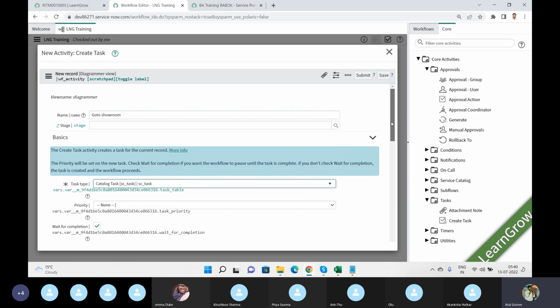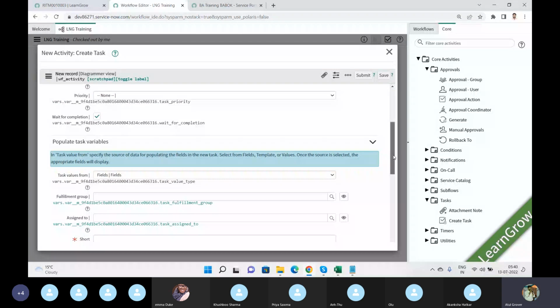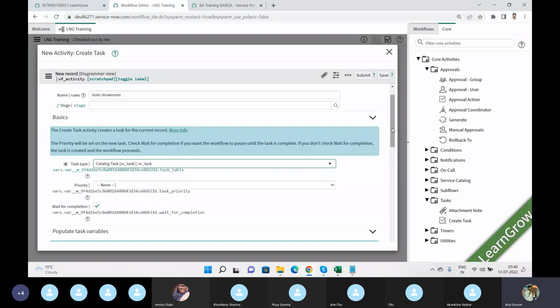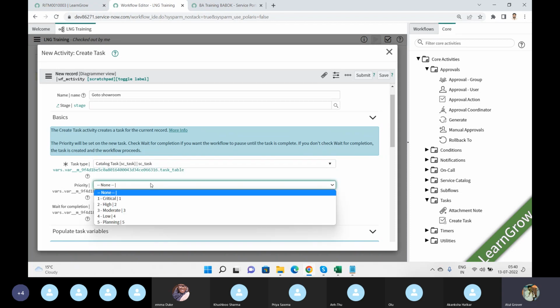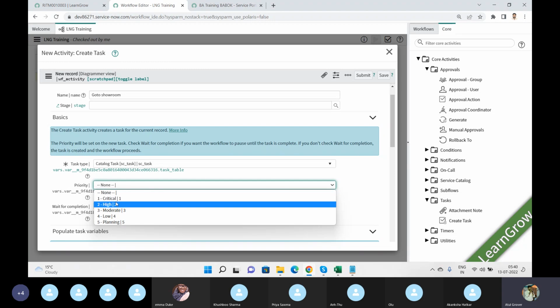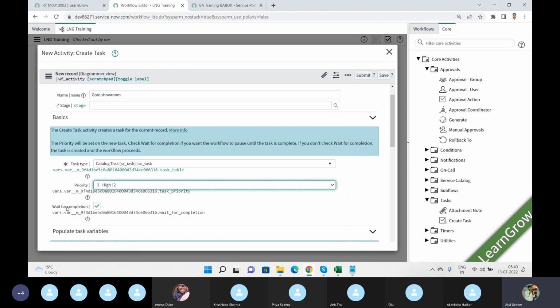What priority you want? In the dinner time, Priya put a proposal. Priya's father approved. Dad, let's go tomorrow morning, 8 o'clock. High priority, I'm taking off from the college. You can decide the priority here: P1, P2, P3. Okay. Do you want to wait for some completion? Until approval is done, this task will not be created. That is, we are waiting for the completion of the previous activity.